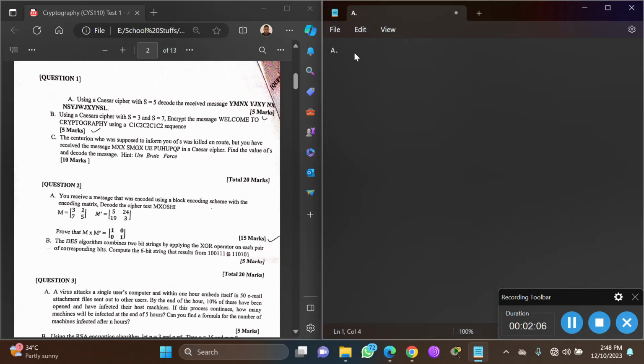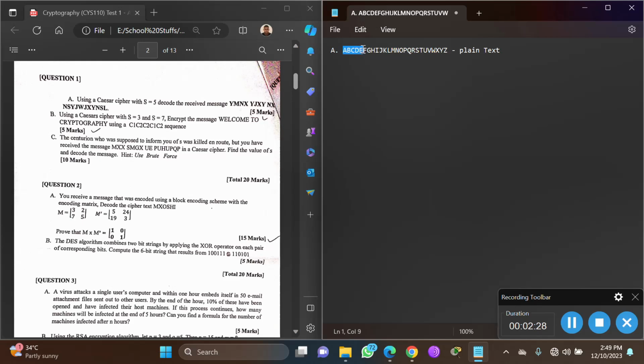Basically you need to write the alphabet from A up to Z to represent the plain text. Then since they are saying the key or S equals 5, you just need to count from A: 1, 2, 3, 4, 5, meaning from A up to E, that's your 5.